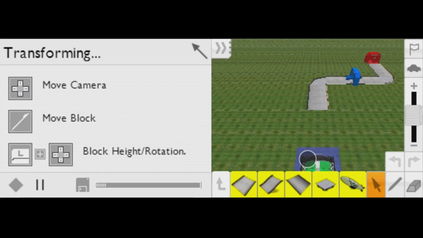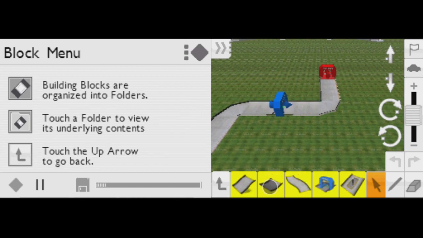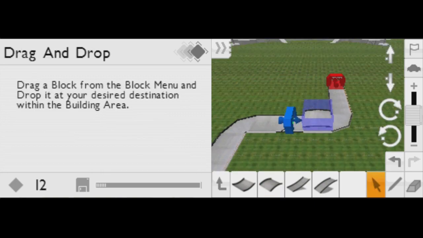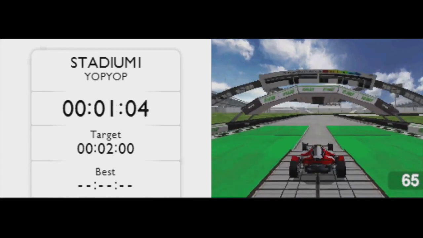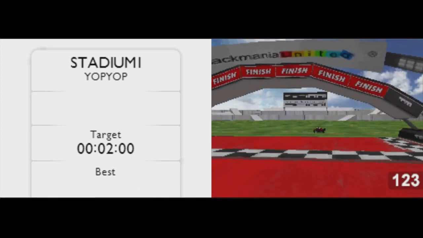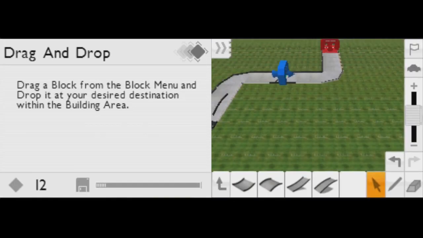Oh, we can move this around. So that's like the starting point. And then, okay. Oh, so we can select things, drag and drop. Oh, interesting. Cool. So we could just throw that thing there for funsies. How do we go back? Oh, now we're testing our track. Okay, my track is very lame. I was messing around with the controls a bit. I completed it in the goal time. Yay, we completed it. We completed a track.